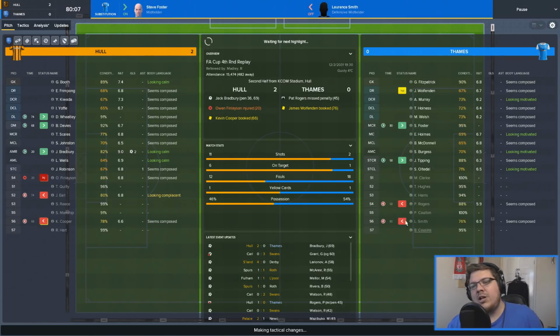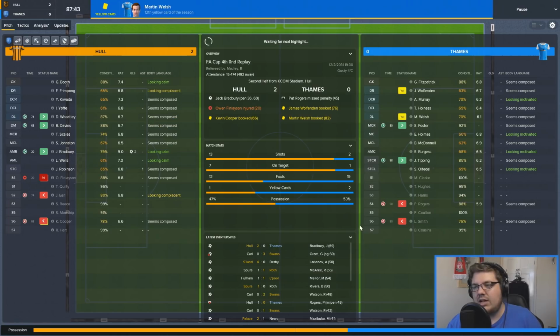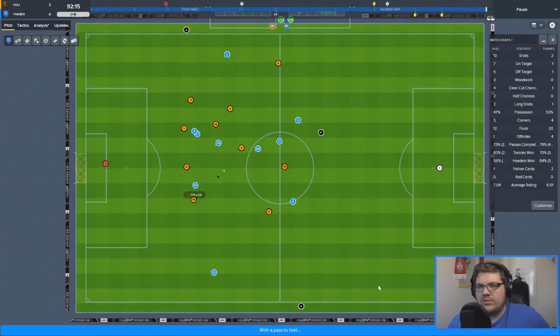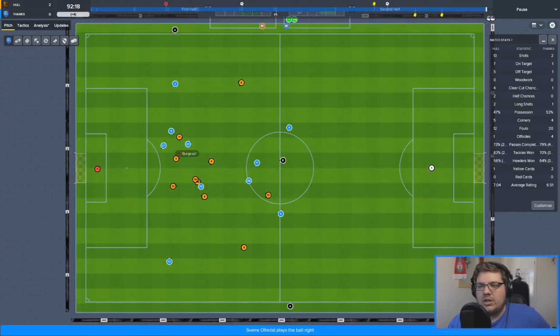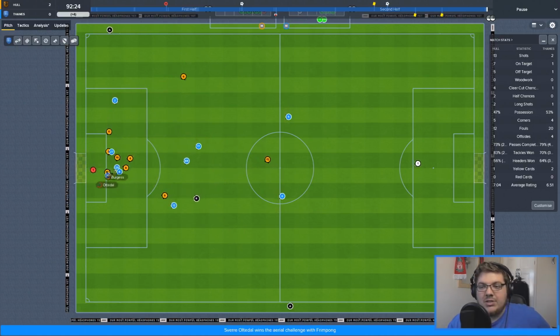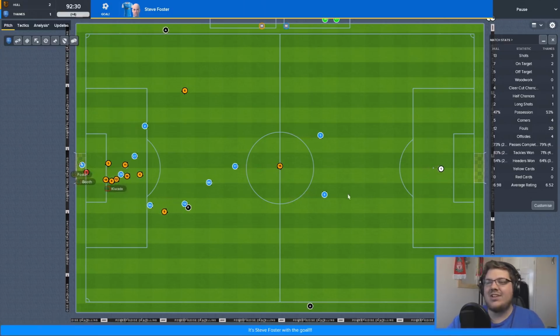It's just, it's one of those things. Because we've had good results against them in the past, I just felt like we could have had an edge, but it's not paid off at all. And this is one of our strongest lineups as well, so it's really disappointing to go out of the FA Cup with a bit of a whimper, really. There's some possession for us late on. There's 2 minutes to go. I mean, if we're going to get back in this, we probably have to score right now, as Wolfenden. So, Otadel, Burgess, shot, Foster, Stevie Foster with a goal in the FA Cup fourth round.